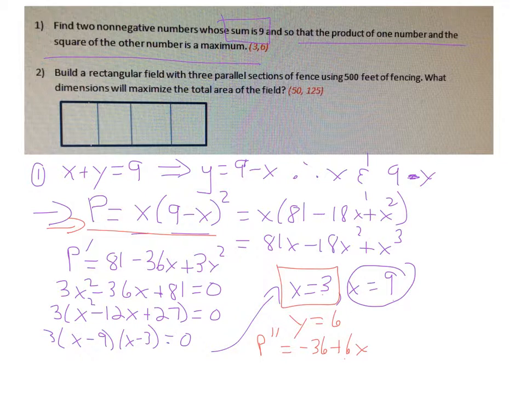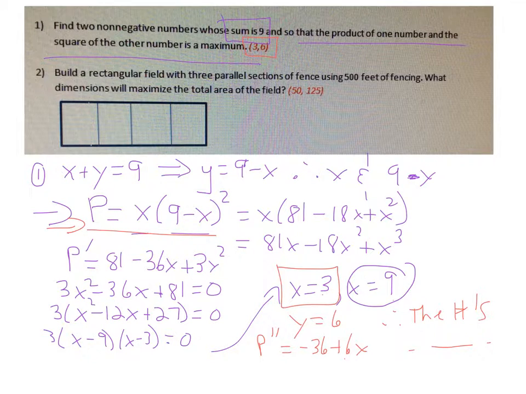So I took you all the way through that first question. You can see from the answers that I provided that we ended up with the answers 3 and 6. And then you would say, therefore, the numbers are, and I'll let you write that out, and you make a concluding statement there. So I'm going to just get you started on question 2, and I won't go all the way through it.